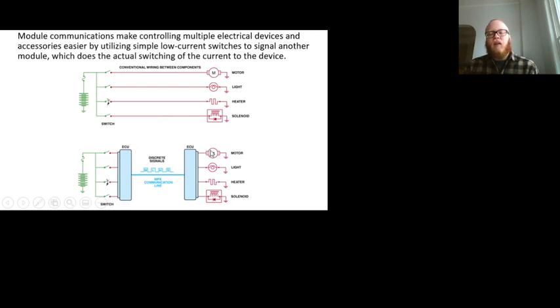For a module controlled and multiplexed system, or modules on a communication network, all of a sudden I can have something like a switch in the door for the latch, and when I open the door, a signal gets sent to turn on the interior light. Exterior lights may come on as well, what we call puddle lights, so that we can see around the vehicle as we're trying to get the family out of it. We might also want a light to come on in the instrument cluster on the dashboard to let us know that a door is open, right?